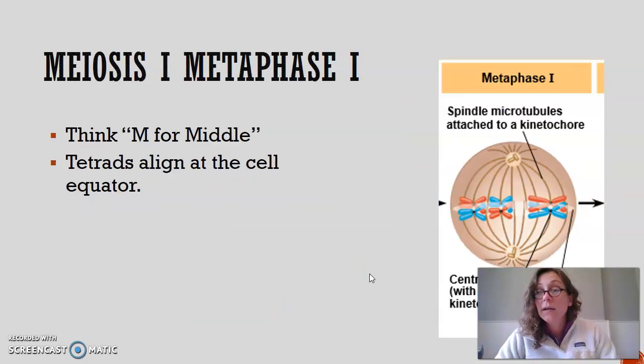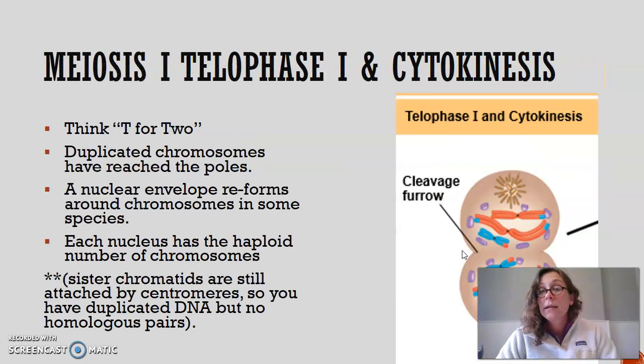Whereas here, let me go back to your original. Well, let's just look at this one. In this original cell, your n would equal 3, but 2n, or diploid, would equal 6, right? So here we had 6 chromosomes, or basically 3 sets, 3 pairs. Now we've ended up with one set of 3 chromosomes in each of our resulting daughter cells. So at this point, we're already at the haploid phase, but we do still need to separate out our sister chromatids from one another. So we need to do one more round of division.